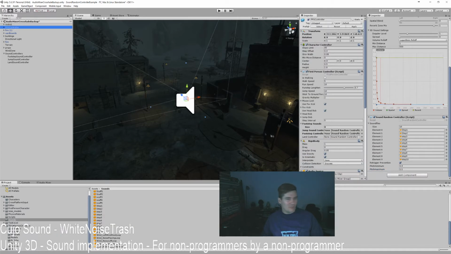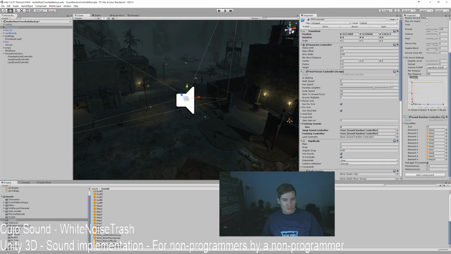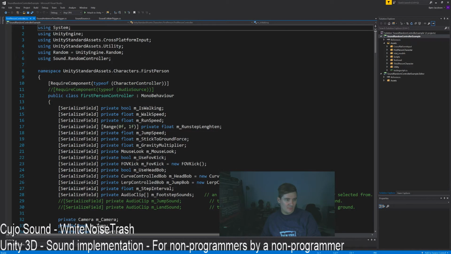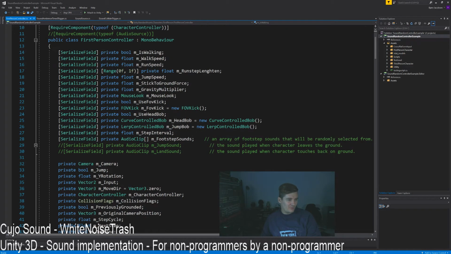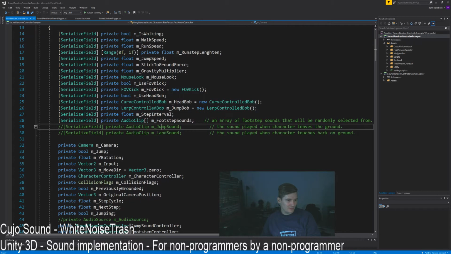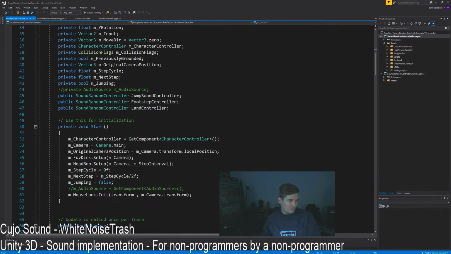Up here on our FPS controller, I have added a jump sound controller and a footstep controller. We can just briefly go into the script here. I have commented out the previous jump and land sound and the footstep sounds. It still has a clip of these. We're not going to need that.